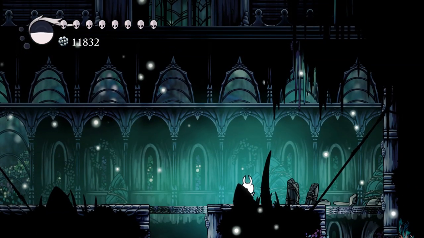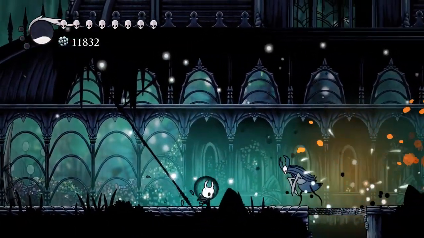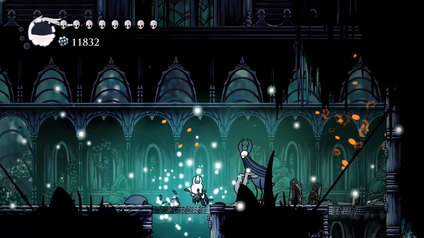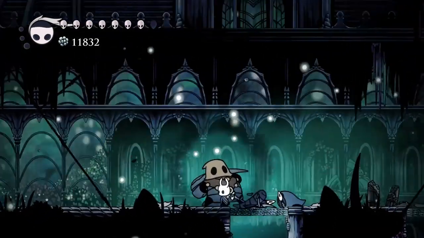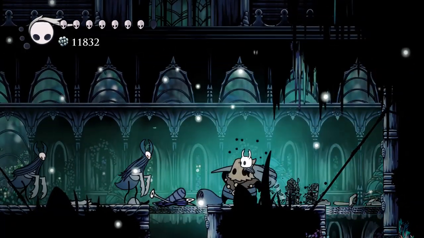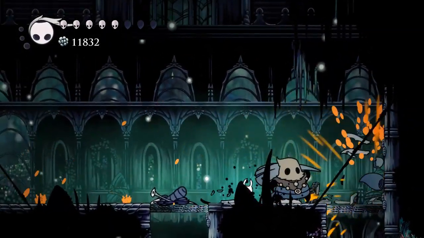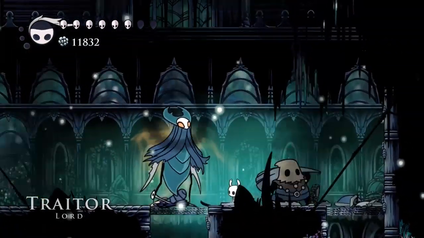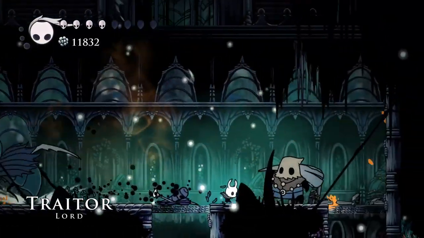Oh, what? Who? Another traitor? Get out of here. They don't even drop Geo, apparently. Ow, what? Cloth! You did it! Oh, you're gonna fight with me! Get out, everybody! No bully the Cloth. What? The Traitor Lord! Cloth, help! Oh my god!